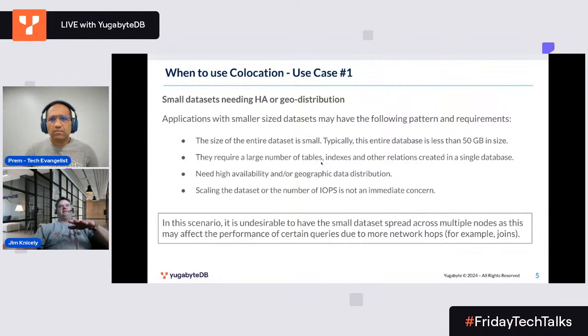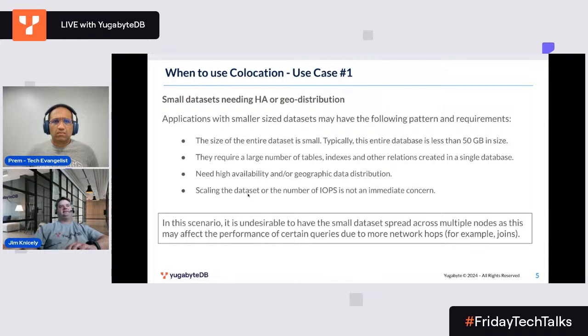So normally Yugabyte would be creating multiple tablets for these tables and indexes, but with colocation, this will be reduced to a single tablet. And it's great for HA because we're going to be replicating that tablet for you. And it's also good for geographic data distribution. And we'll see later on how you can control the placement of this tablet using tablespaces.